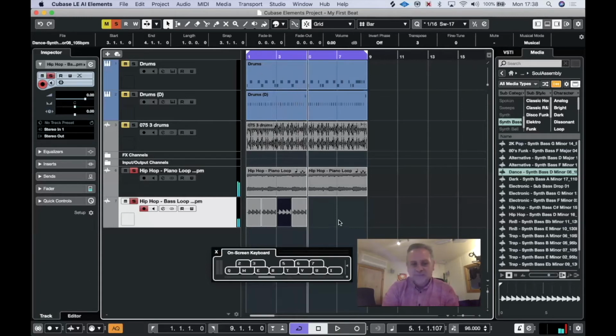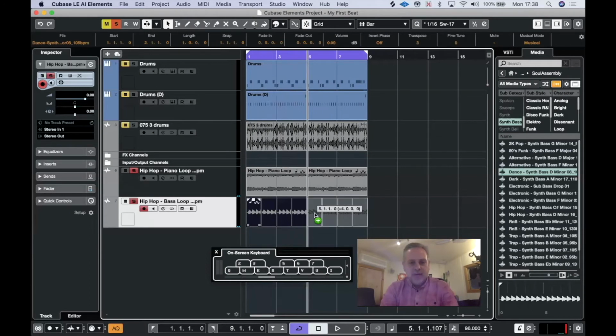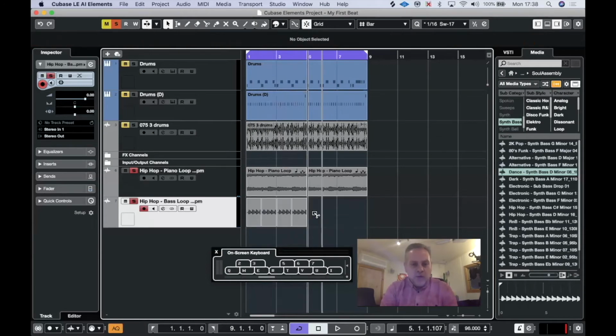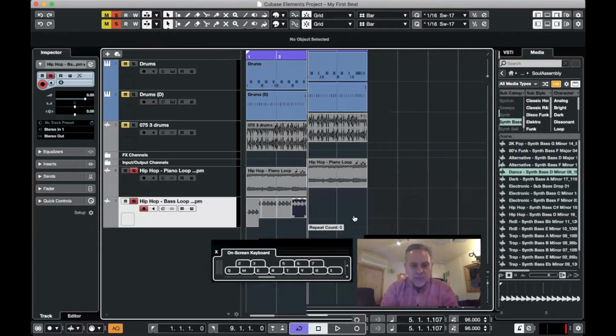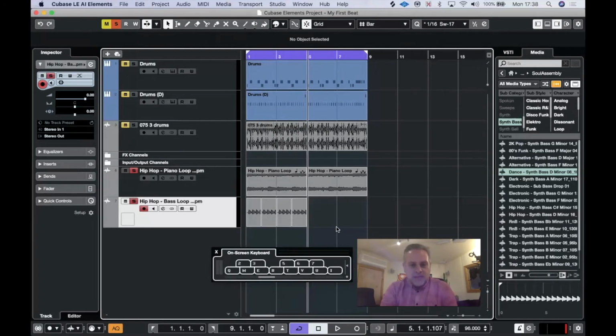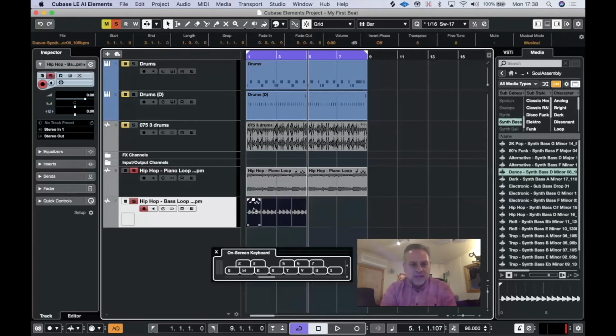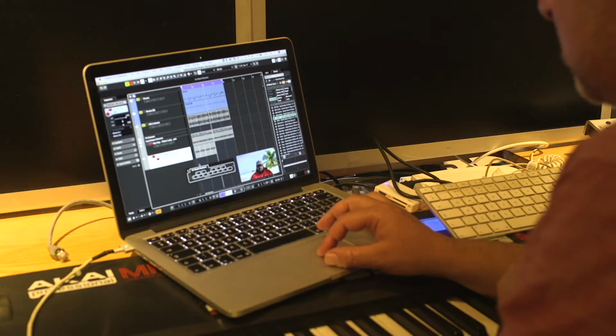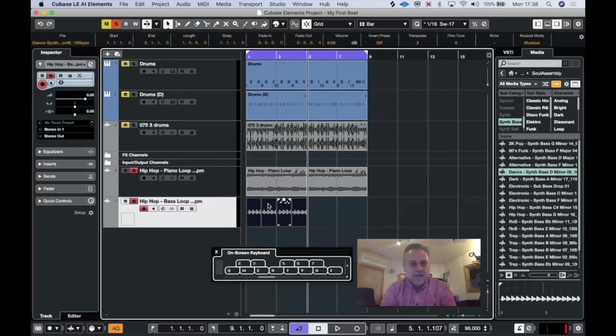Quite like that. And I'm going to take the whole lot and loop that again. So I'm holding down Alt. Now I wouldn't want to do a loop here like this, because what that's going to do is just loop the last bar. So it's better in this instance to actually select everything. And remember, a lasso is from dragging from the outside of a box around everything. Hold down my Alt key.